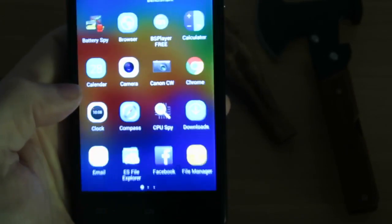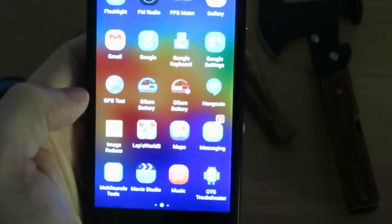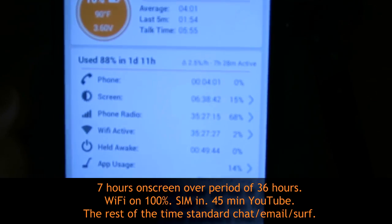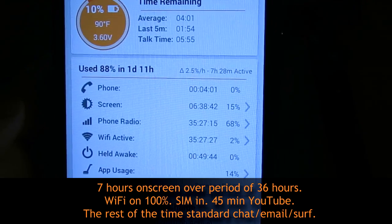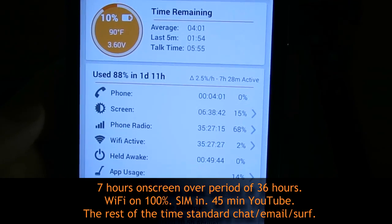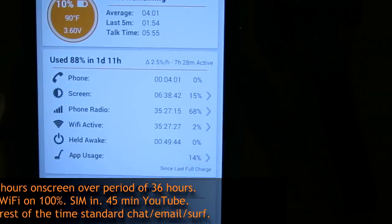Let's take a look at the battery life. Actually, this is towards the end of a battery run here. Let's see what kind of numbers we get. Just going to do a quick refresh here. And you see over 35 hours, 35 and a half hours, I got 6 hours and 40 minutes. I expect that to be at least up to 7 hours on screen. And that's over, remember, that's over a period of 35 hours.